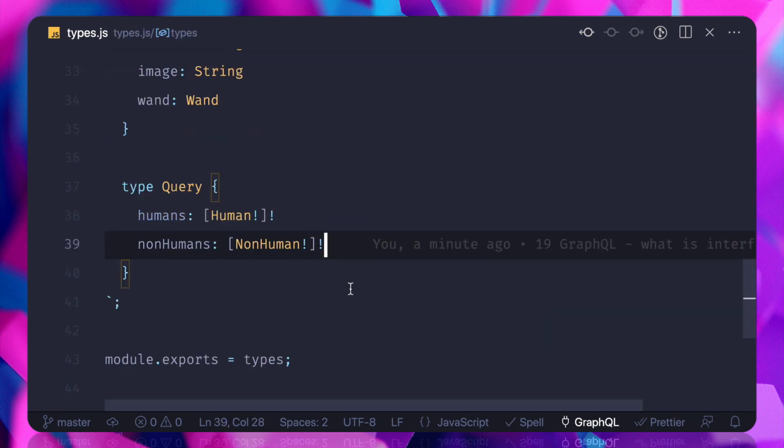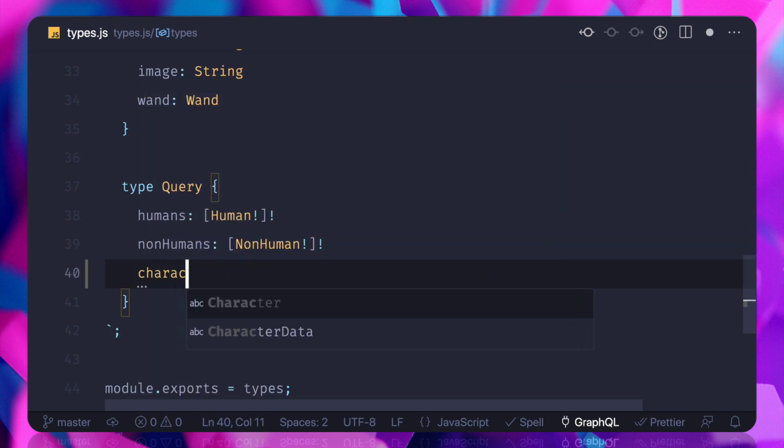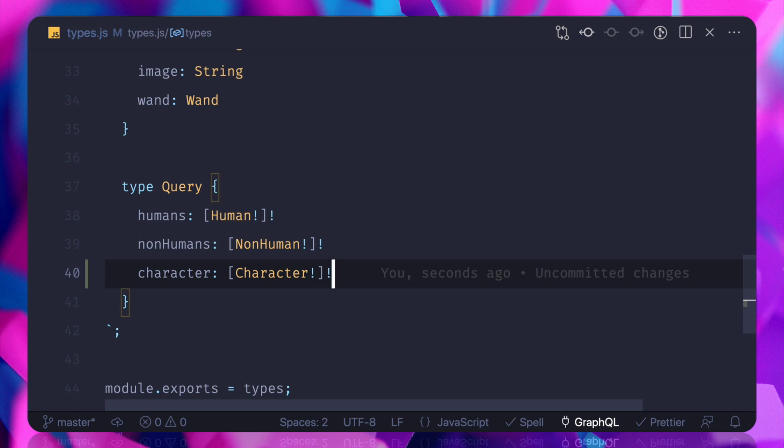Now, I also want to have all the characters in a single query. I don't want to query for different types like human and non-human. How can I do that? Now I'm getting back the character. This is going to be interesting, because in the last episode I said that we cannot query for the character, but yes, we can query for the character. So is that I said wrong? No, you cannot directly query. So see, what is the thing?